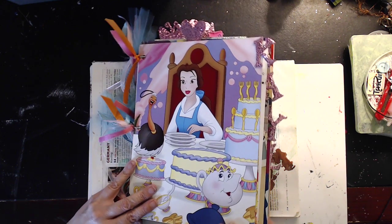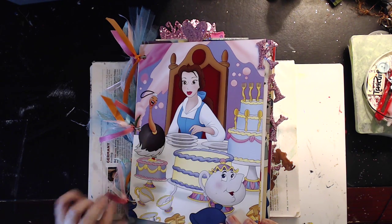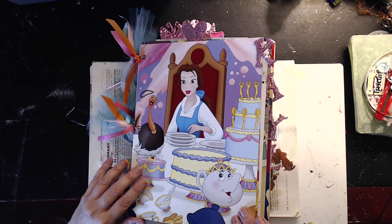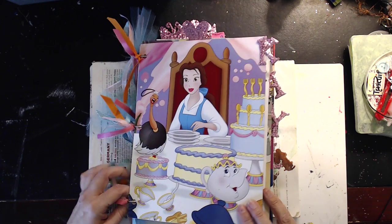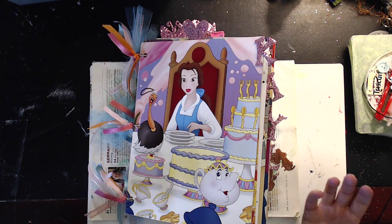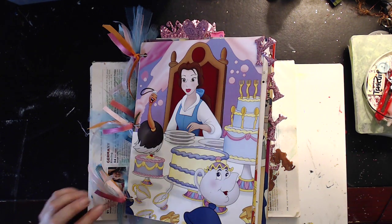So I made this journal with my 10-year-old daughter, and she wanted to do something around princesses. So what I did was I went and found a board book of princesses — not a super thick one — and we used three little ring binders, because my 10-year-old pointed out that it would be easier to take out and put things in rather than if it's sewn into a journal or even put in a twine binding that doesn't give a lot of room for growth.